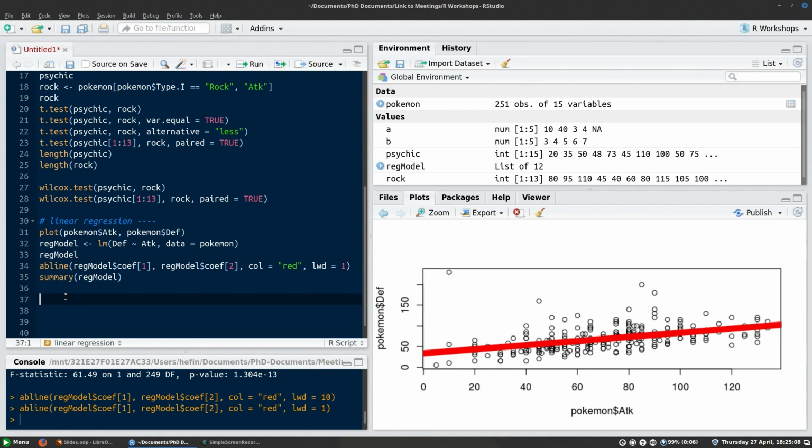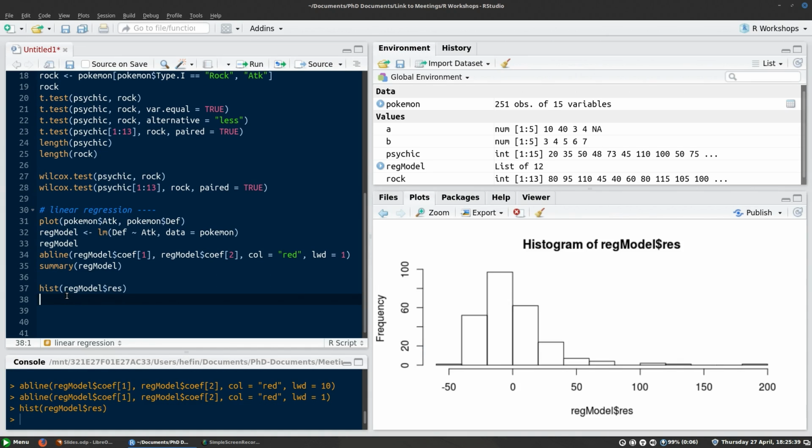So let's make some room. Let's plot a histogram. Remember the hist function. We're going to supply it with our regression model. To extract the residuals, it's just the name of your regression object, the dollar sign as if you're taking a column from a data frame, and res for residuals. If you do Control Enter, you'll find it'll plot a histogram of your residuals.